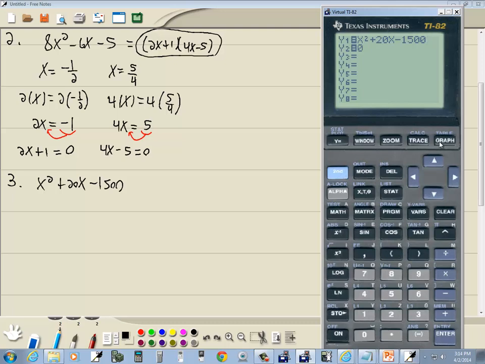Now, I won't do second trace yet. Let me just press graph. Our answer is where it crosses the x-axis. Got a problem here. We don't see it crossing the x-axis anywhere. What you have to do before you can go through the process is you have to zoom. So we press zoom, and we want to choose 3 for zoom out. Now it's waiting for us to put the cursor in an appropriate place for zooming out, and it's currently at the origin, and that's fine. We're happy with that. So we'll press enter one time.